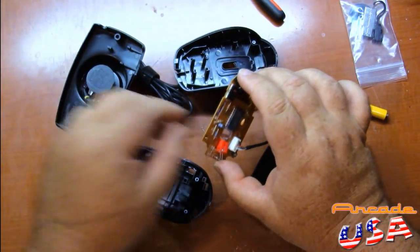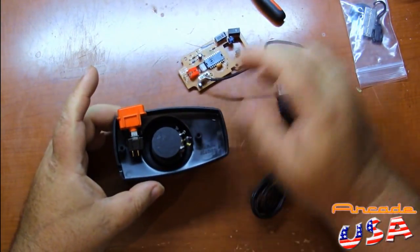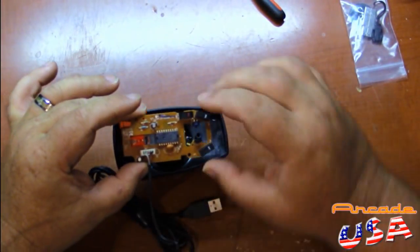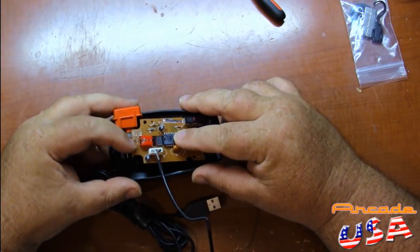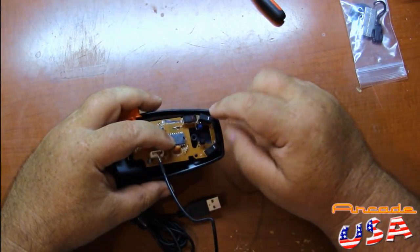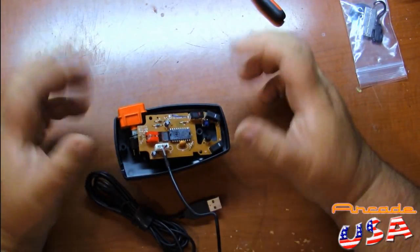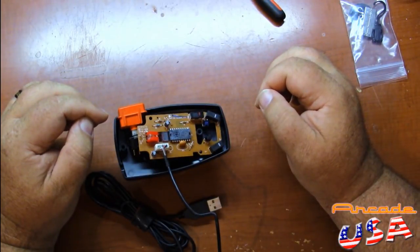So now we'll start with the fitting process. You want to make sure the switch is in place as you try to fit the guts of this old mouse into it. I'll probably put a little spacer right there so the back of this circuit board will be supported at an angle — just like this. I'll put a spacer right there to support this. I'm going to hot glue this in after I solder two wires to my right-hand button to the switch, then hot glue it to keep it in place and screw it back together.